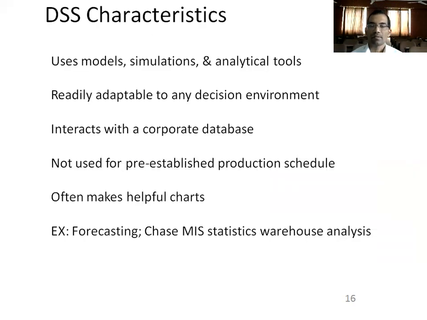Characteristics: use of models. If you are looking for DSS, then we need some models, some simulation, and some analytical tools. Like we are talking about some IT-based tools like machine learning nowadays, deep learning, AI, neural technology. If you are a little bit expert in Python language, then you can work on that. Some tools like MATLAB you can use for data analytics as well.